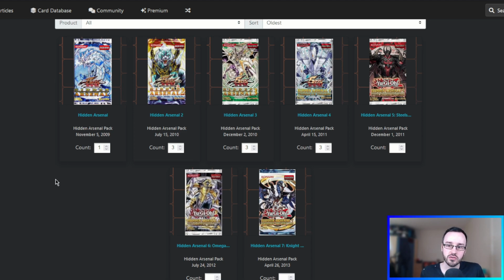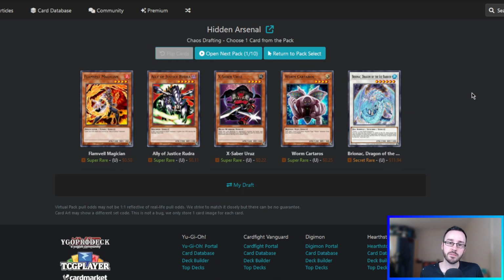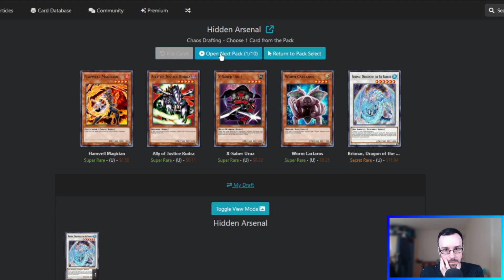So we're going to fire straight on in with our first packs of Hidden Arsenal. Pack number 1. Brionac, pack 1. That is huge. We are definitely taking that. Brionac is fantastic. And this is going to be the pre-errated version, which means we can use this as many times as we want each turn, and we don't have to do them all at once. So that is a fantastic first pick.